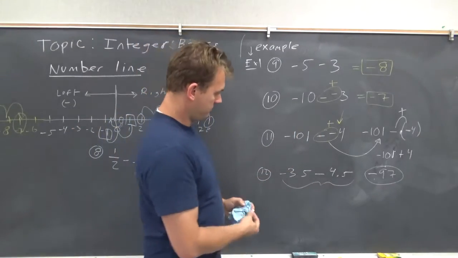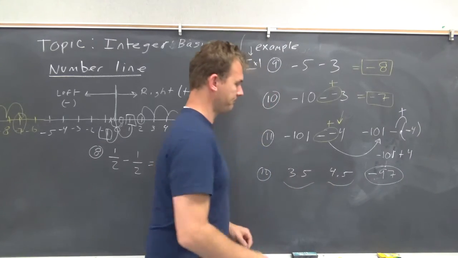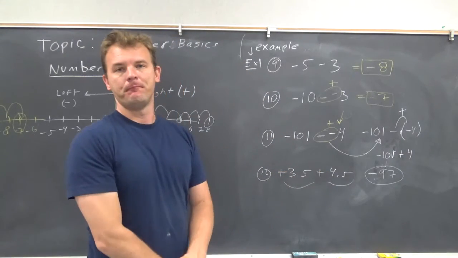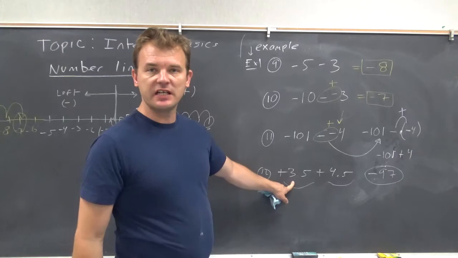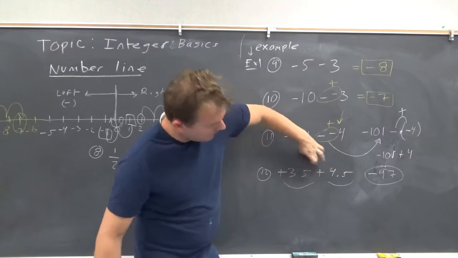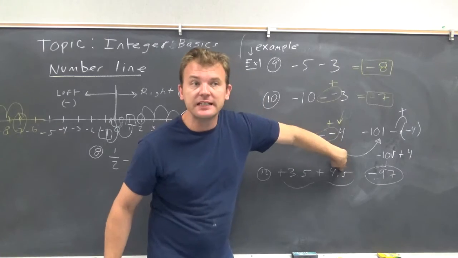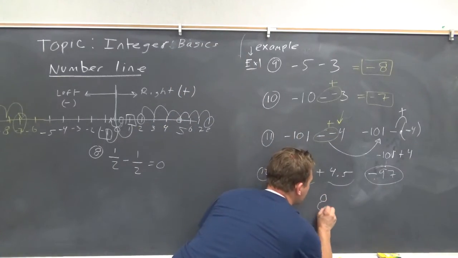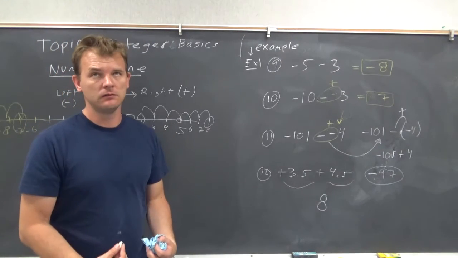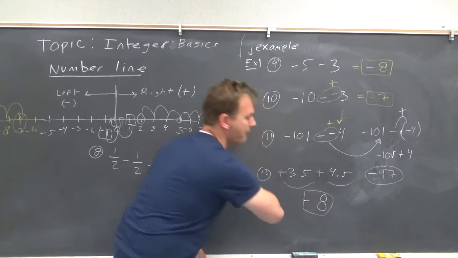Here's another trick. You know these are both negative. Take this out and add them. So we got $3.50 plus $4.50. So let's see. 3 plus 4, 7. Plus 50 cents plus 50 cents is 8, right? So we have 8. But what did we erase though? We erased the negatives. So, put them back.